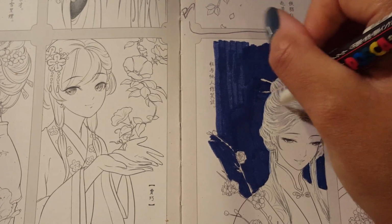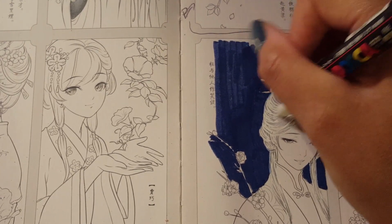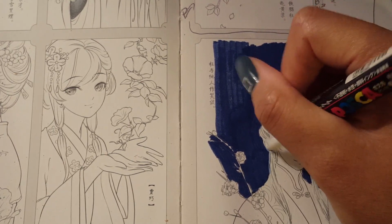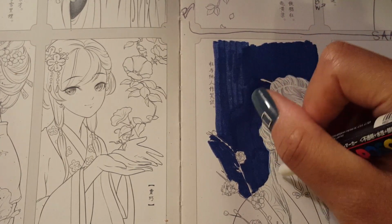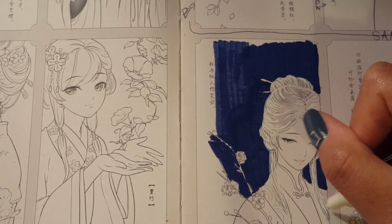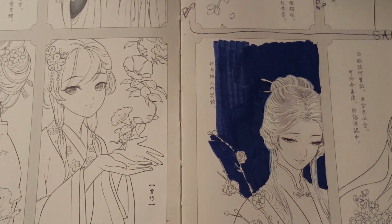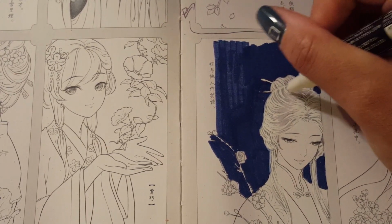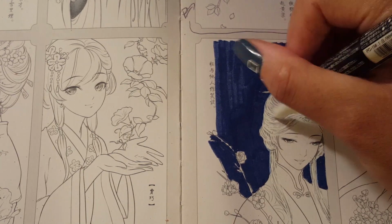And you can use a blue gray marker base or pencil base. You can use a pale purple gray. I've done it with everything, every kind of base, and I just know the different results that I'll end up getting.